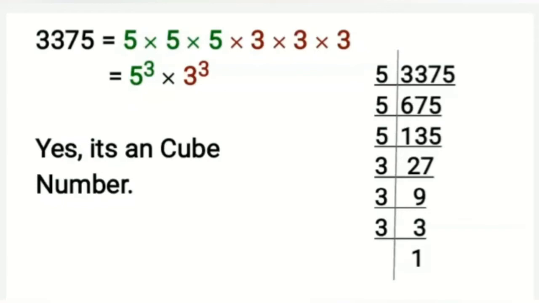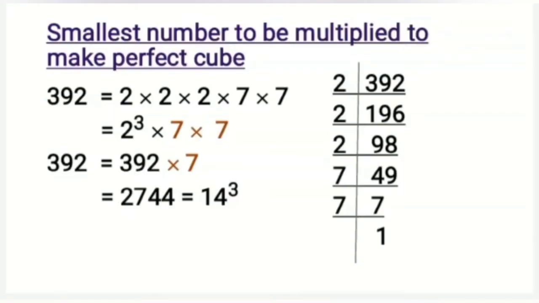And now all my students will solve exercise 7.1 Roman letter 1, all the 5 sums at home, because they are same as what I explained now, right? I hope now the interesting pattern and how to calculate whether a given number is cube or not is clear to all my students. So students, shall we move to our next topic? Yes. And now students, we are going to learn smallest number to be multiplied to make perfect cube. Let's see the example.